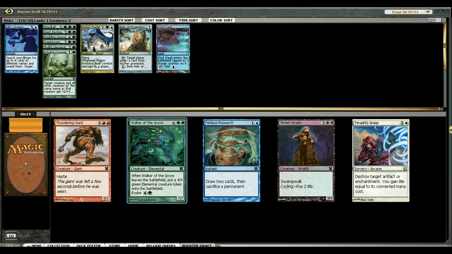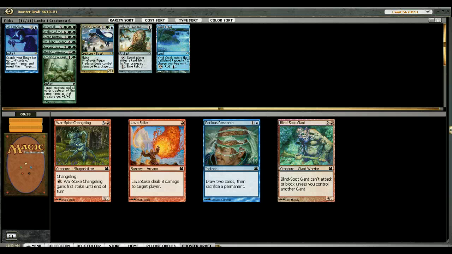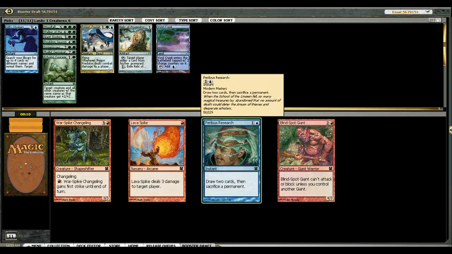Okay, so we have a late Walker of the Grove. I'm not upset with that. Could take a Perilous Research, but I just don't think that card's very good. If it was Arcane, I never really considered that. If Perilous Research was Arcane, that could be sweet. This red seems very open, particularly with that Tribal Flames coming back late. I think I'm going to take the Perilous Research. But the Worst Wake Changeling is definitely a reasonable card.